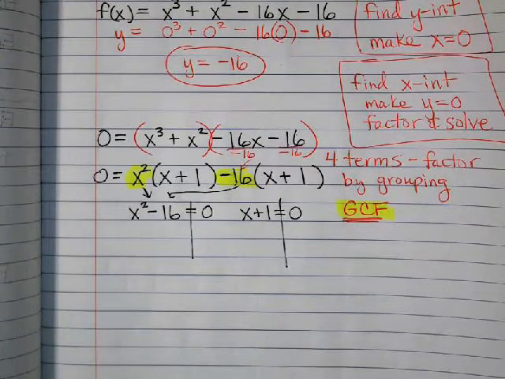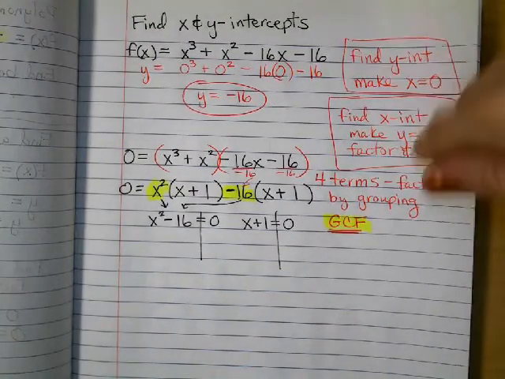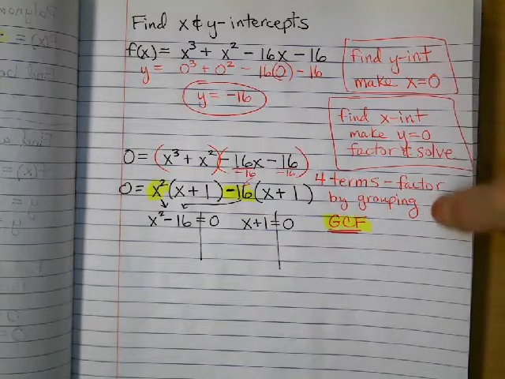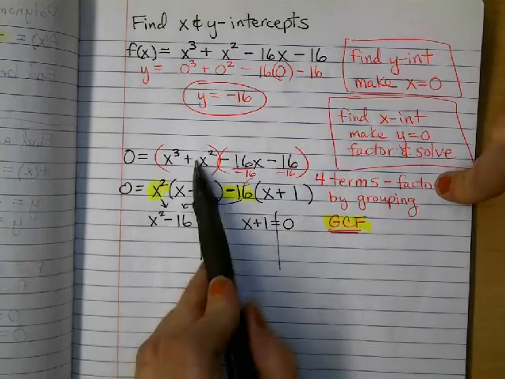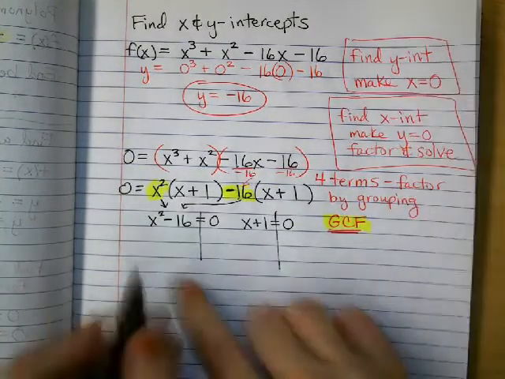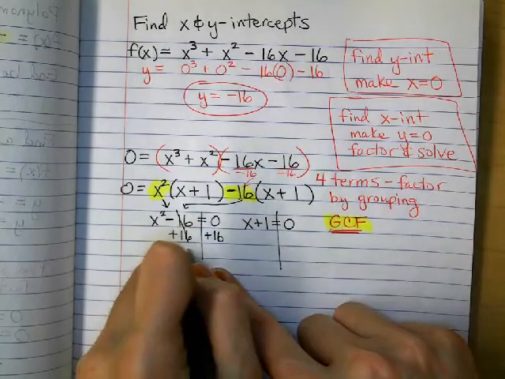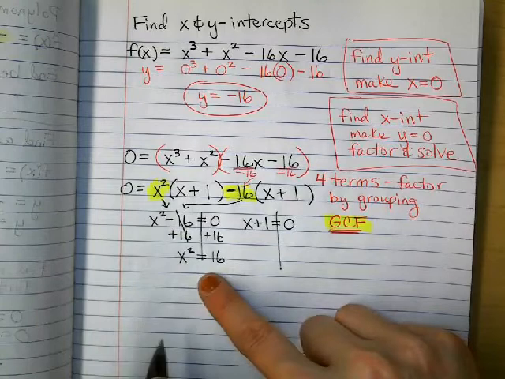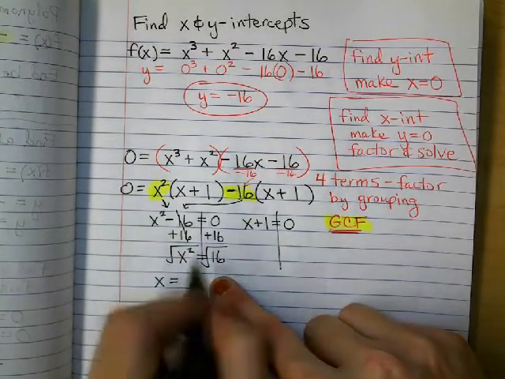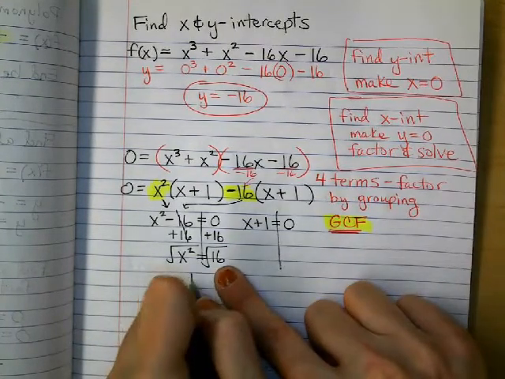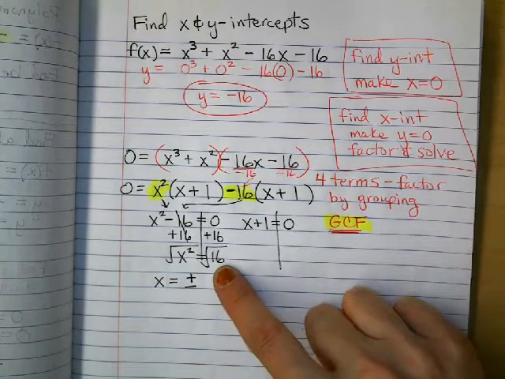So you can see the factoring part is going to be a little challenging. Mr. Danner and I can help you too. With factoring, it just takes practice. A 4-part one, you do it in groups. Factor by grouping. Now we have to add 16 to solve this, and take the square root. When you take the square root, we've had this several times now, you get plus and minus. You get 2 answers. You have to remember when you do square roots, it's plus and minus.